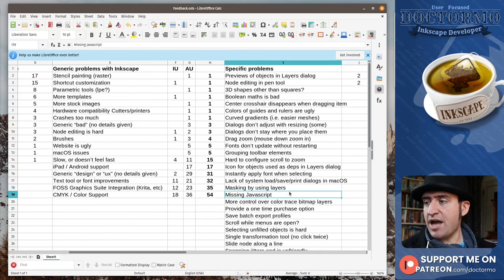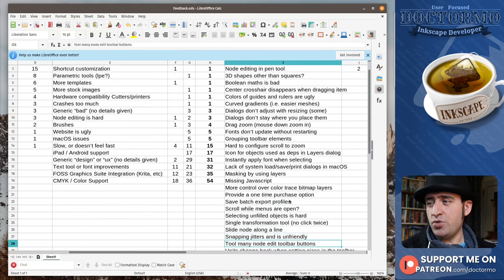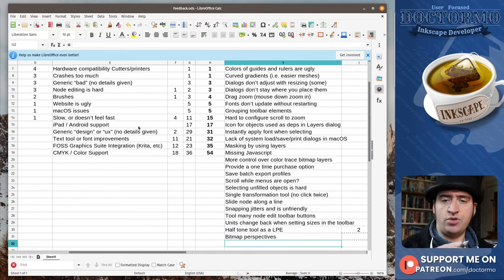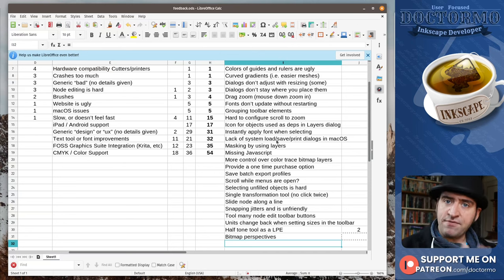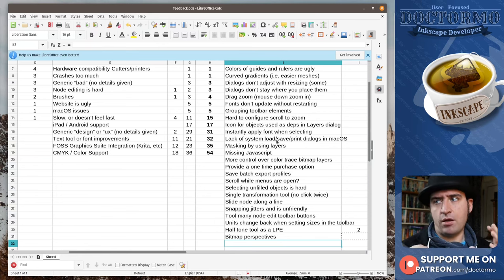Masking by using layers. I think we already do that, but I think what they mean is they want access to the masking object inside the canvas so that you can actually continue to edit on it. I think that's a really cool feature if we can edit that. What happens today in Inkscape is masks end up being a group of objects that end up in the defs or definitions of the SVG file, and they're outside of the canvas. Once they're outside of the canvas, they're very hard to edit. But masks are one of those interesting things where it's like a sub canvas, and if we can edit that sub canvas, then we can make mask editing much easier without having to undo the mask and reapply it.